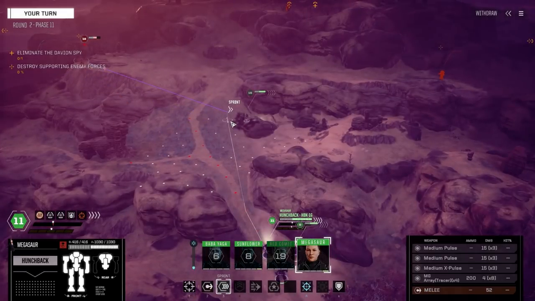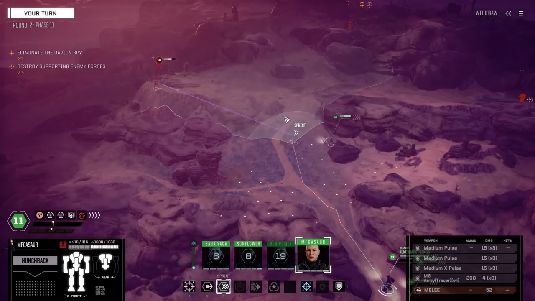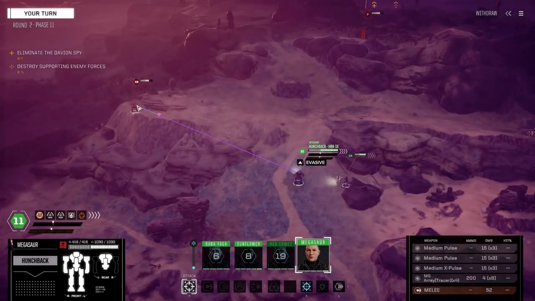So we've got two medium pulses and a medium X pulse on this. We pulled off the regular machine guns. So I'm interested to see how well we do here. Let's... turning our back too much that way. Let's go like this. Roger.